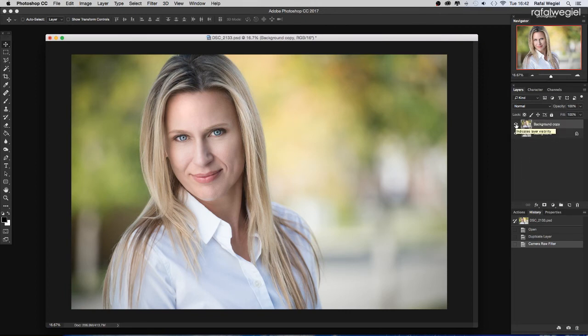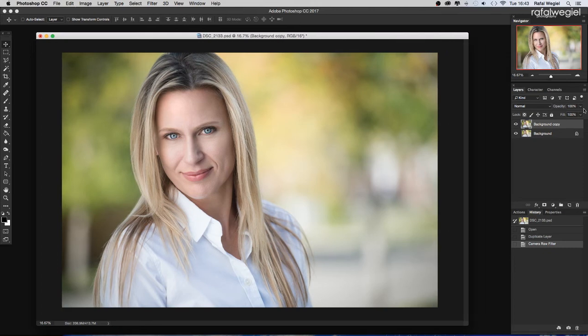When I click that off, you see there's a little bit more. And also, if we find that we applied a little bit too much and it doesn't look good, there's another additional option. What we can do is go to opacity, and then we just make this less visible.